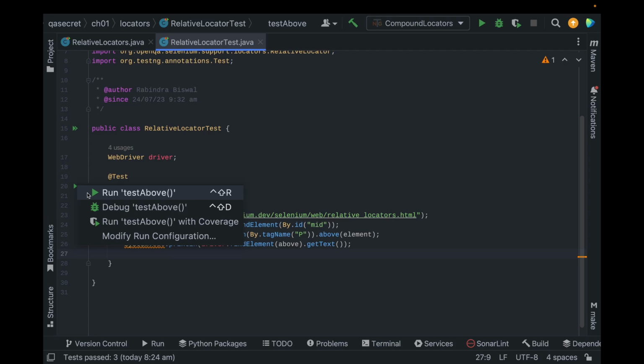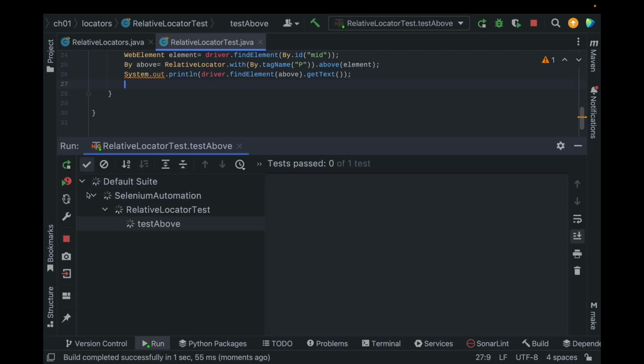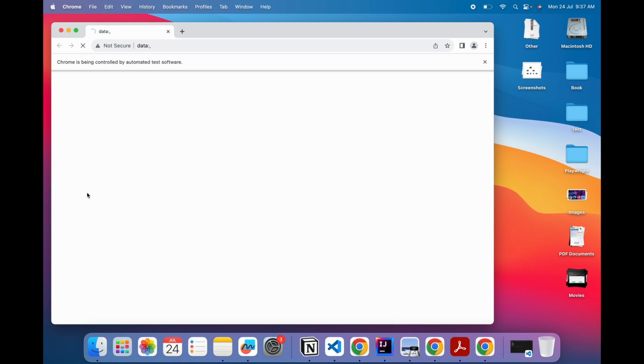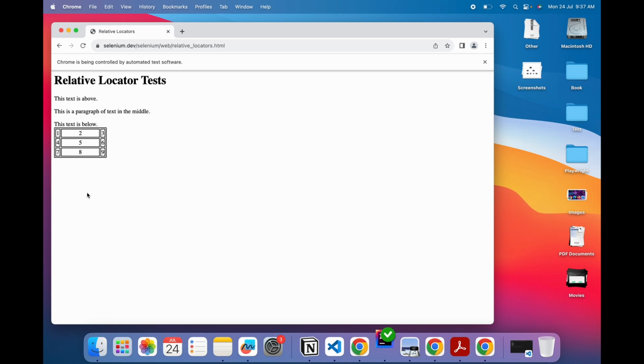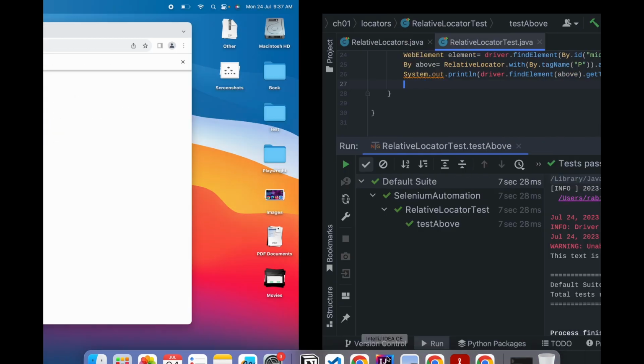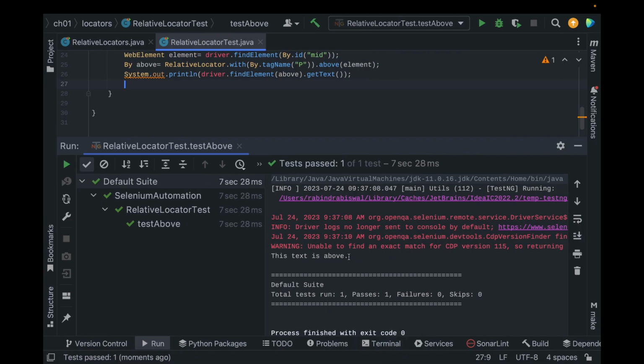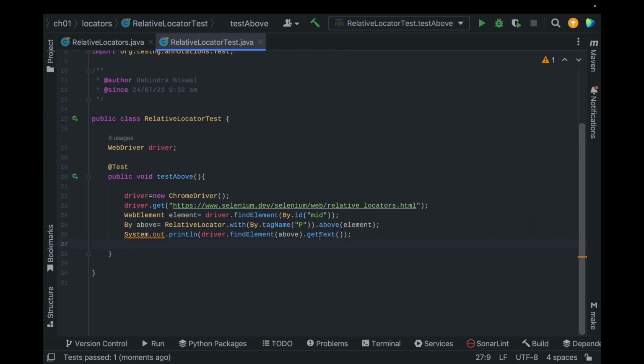If I run this one, you can see the text 'this text is above' is printed. So we use the relative locator above, and we have found the first paragraph text using this relative locator above.